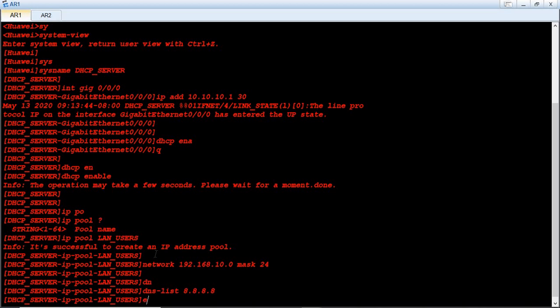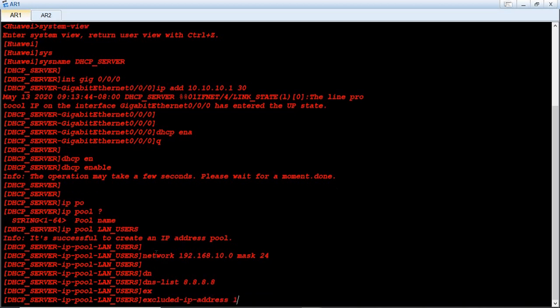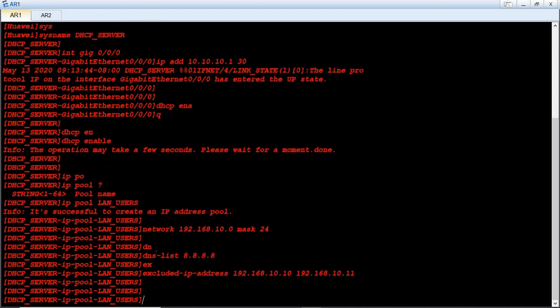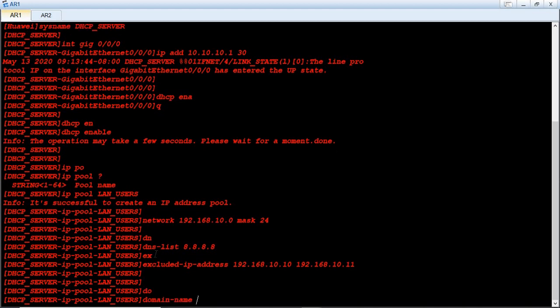So we'll exclude IP addresses 192.168.10.10 to 192.168.10.11. We can also specify our domain, as we are going to have our Active Directory domain name, maybe mabokwane.com. That will be our domain.